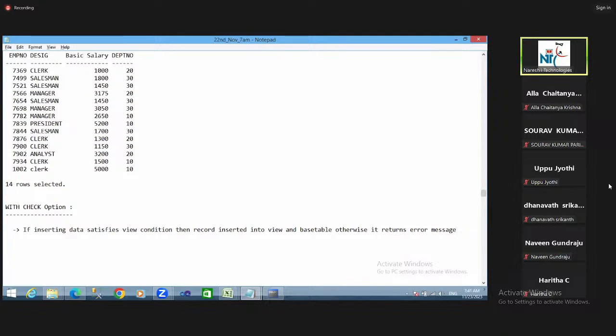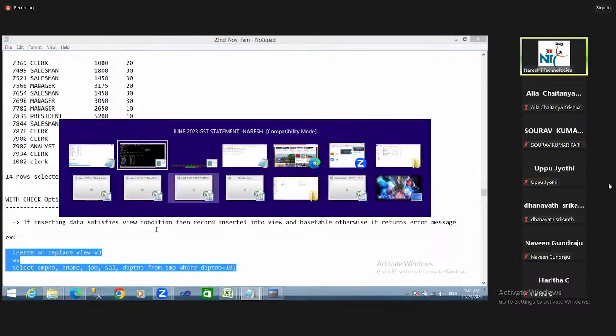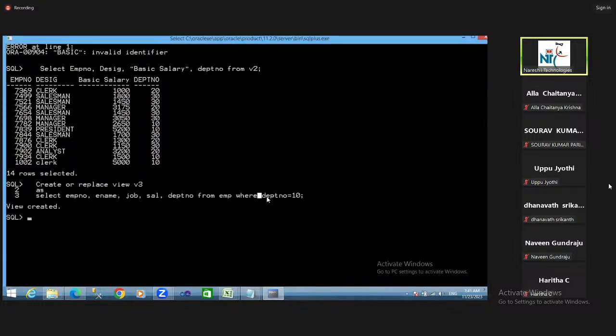Okay, what is the meaning of this statement, guys? See an example. CREATE OR REPLACE VIEW V3 AS SELECT employee number, employee name, job, salary, DEPTNO FROM EMP WHERE DEPTNO = 10. So my view is created with department number 10, meaning those who are working in the 10th department.